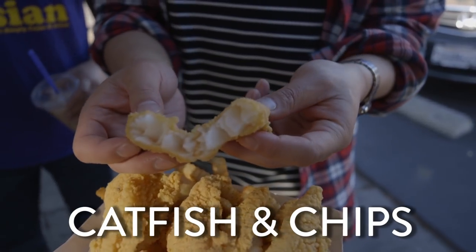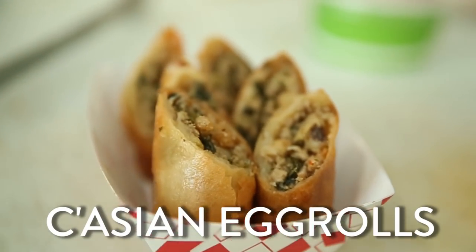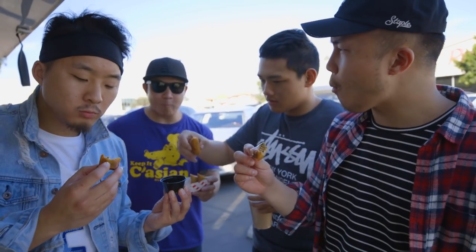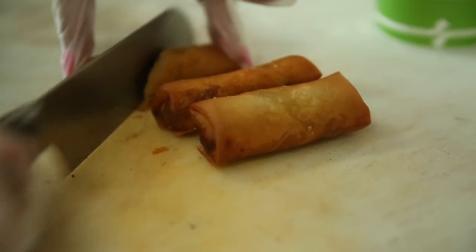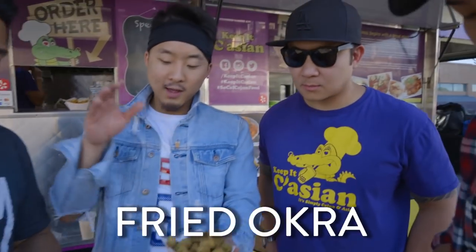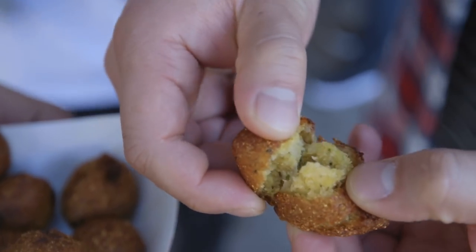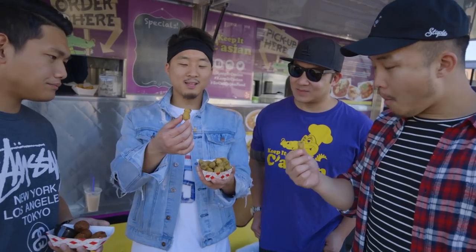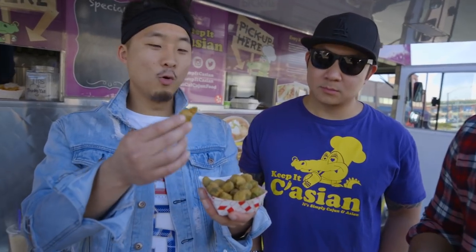Traditional catfish and chips, Nolan style. I can taste the quality. And we're not even done yet. Cajun egg rolls! Black-eyed peas mashed with some seasoned pork and crawfish in there, with the gator sauce. Typical egg roll has cabbage in it, and for me I've never been a huge fan of that. I definitely think the future of egg rolls is moving away from cabbage. Real quick, we got the hush puppies and the fried okra. Hush puppy is really just a fried cornbread. Never had one before. It's crunchy, and then when you chew it, it's soft. The okra is just a type of vegetable that southern people like to fry, and it's amazing. Okra kind of has this mushy taste to it, but it always tastes really good fried.